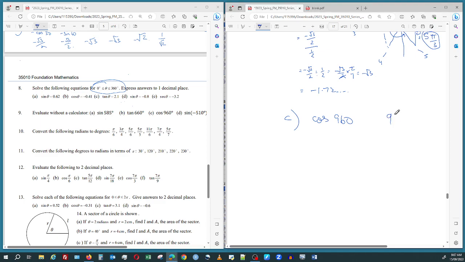So we're going to do 960 minus 360. So that's one loop. Then we'll take off another 360, which is another loop. So we're going around. We've been once. Now we're going again. So that's 0. 6 from 10 is 4. That becomes 4. So that's now 240. Okay. 240 is less than 360. So 240 is less than 270. So 180, 270. So it's in here somewhere.